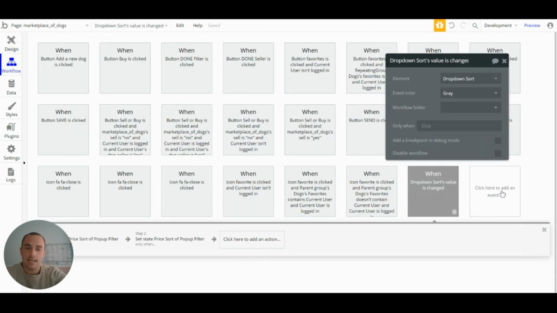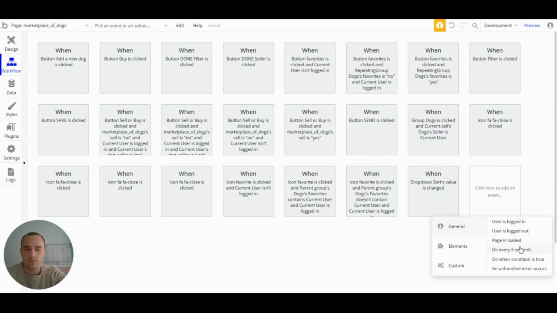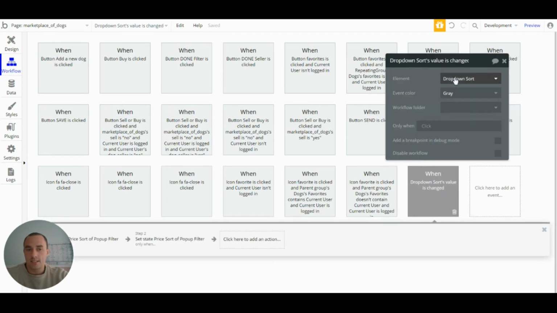And you've got lots of different options because you can trigger workflows in lots of different ways. It doesn't just have to be from a click of an icon or a click of a button. So in this case, we click here for when an input's value is changed. That then gives us this, and we choose the drop-down sort. So whenever that drop-down is changed, this workflow will run.